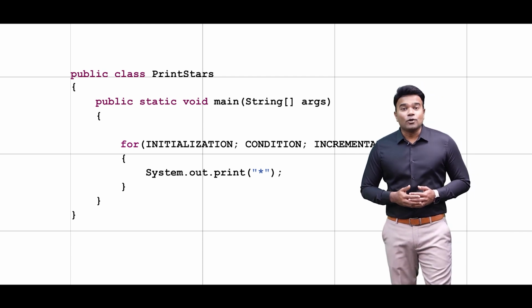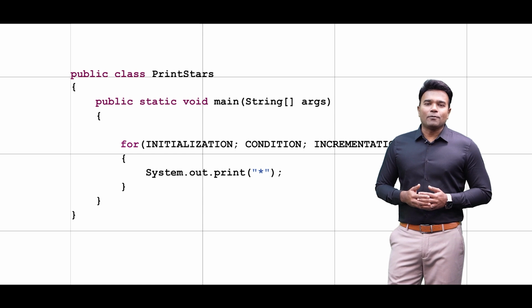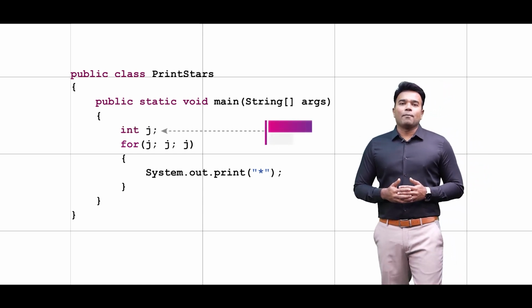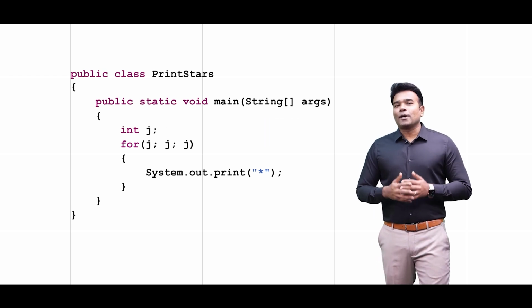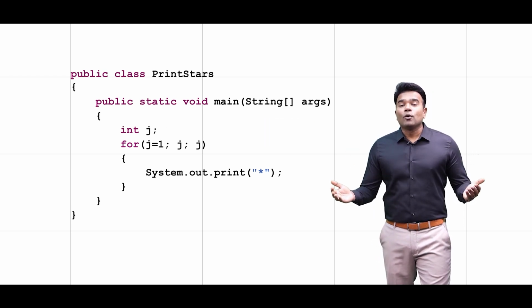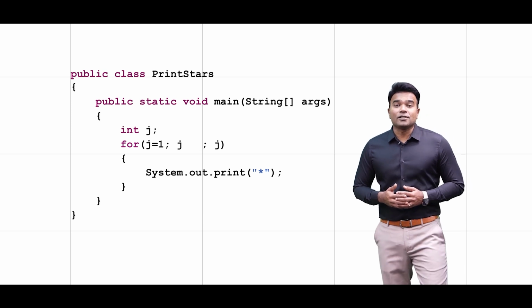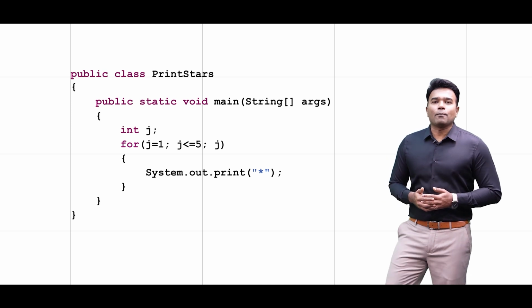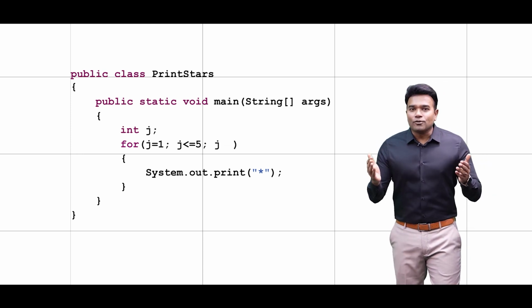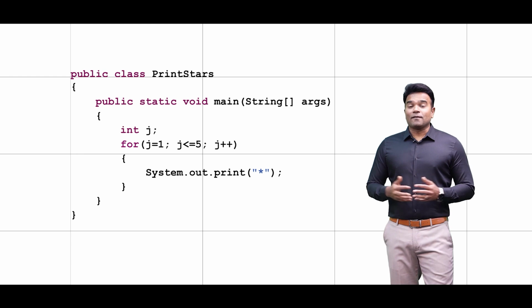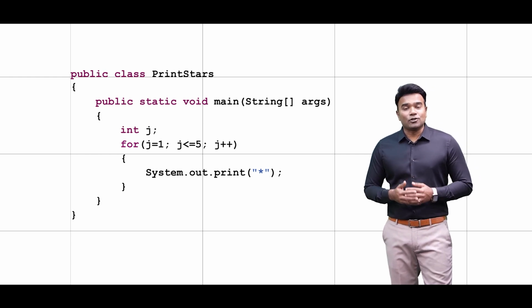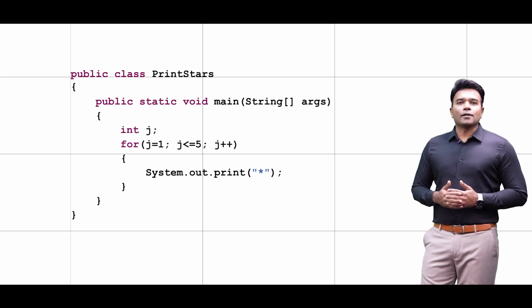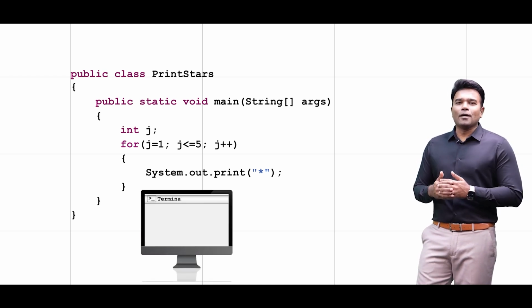Well, you also know that loops are associated with the loop index variable, and again I shall be making use of j as my loop index variable. You know that I need to initialize j to 1, and I want the loop to keep continuing as long as j is less than or equal to 5, and each time as I progress through the looping, the value of j has to get incremented by 1. Well, you completely understand how the loop progresses even in this case, and obviously upon executing this program I shall be obtaining the required result.